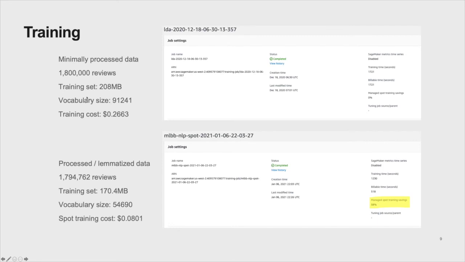The vocabulary list extracted out of that training set was a little over 90,000 words. Using the C4 2xlarge instance, the training took close to 30 minutes as specified right here, and the cost is a little over a quarter.